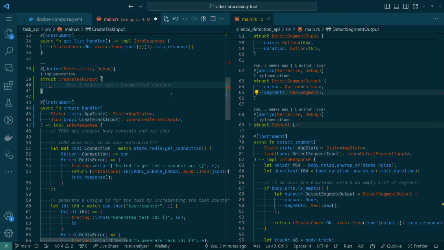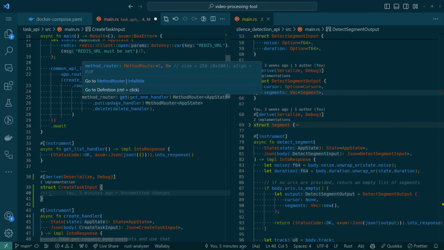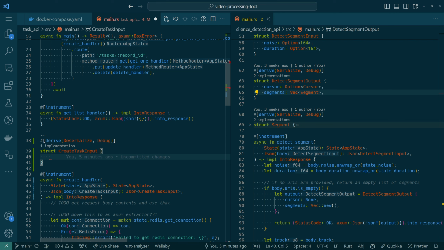The main intent for this API is to be called by other APIs, so it's just used internally. But then some of the other endpoints, like this one to get the information about the task, would potentially be called from our front end, right? So having different routes with different rules about who can call them would be relevant.